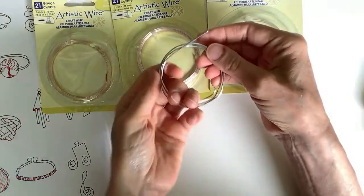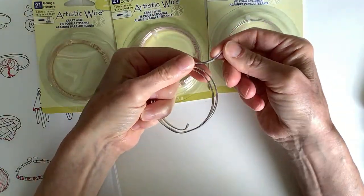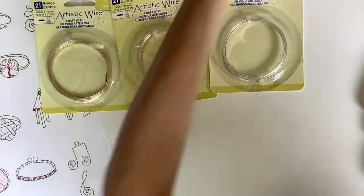And then this was the aluminum. So you see the aluminum is quite a bit softer. The aluminum flat wire I got on Amazon. So that's quite a bit softer.